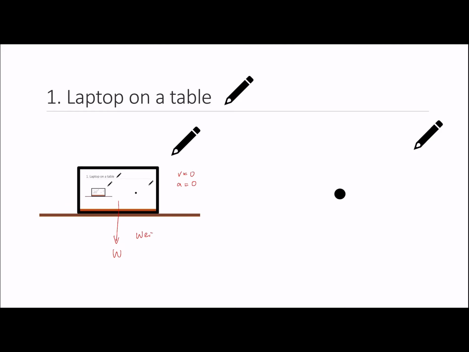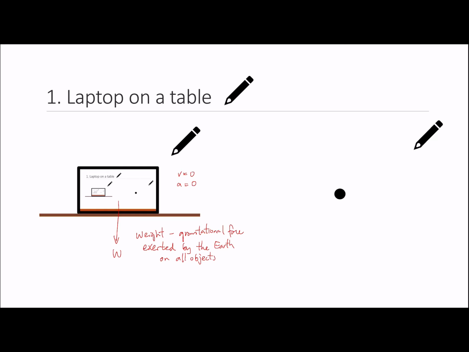Okay, the weight. So we've now known since we were 3 that all objects fall towards the ground. To be exact, they fall towards the center of the Earth. What force causes these things to fall? It's the weight. It's a gravitational force that's exerted by the Earth on all objects. It's a long-range force.